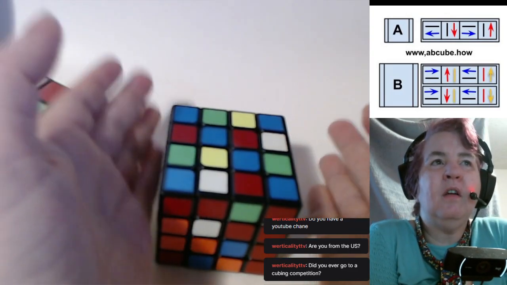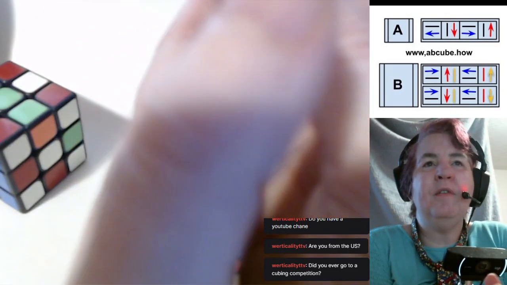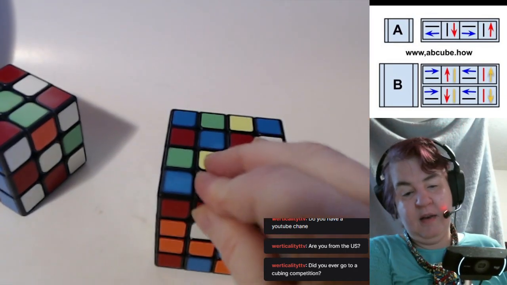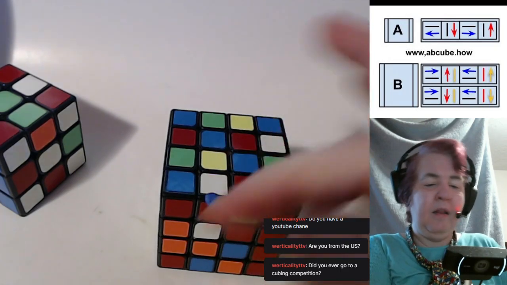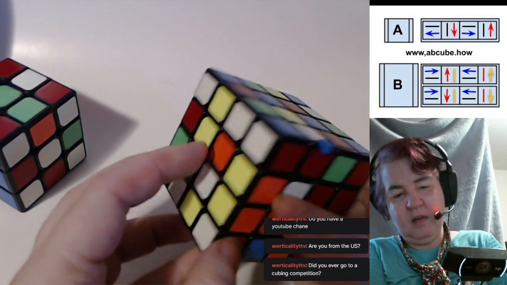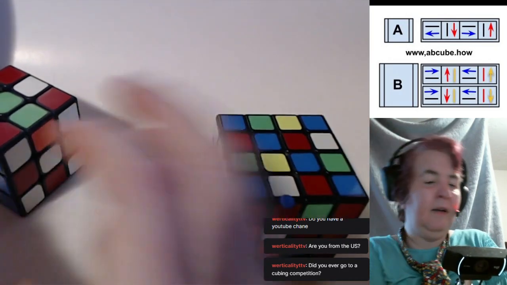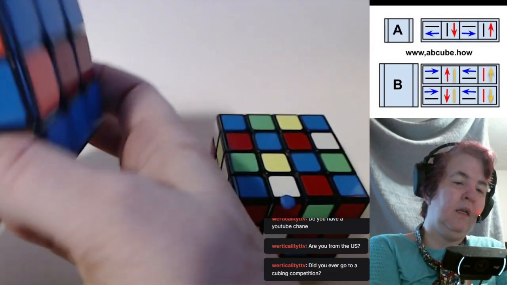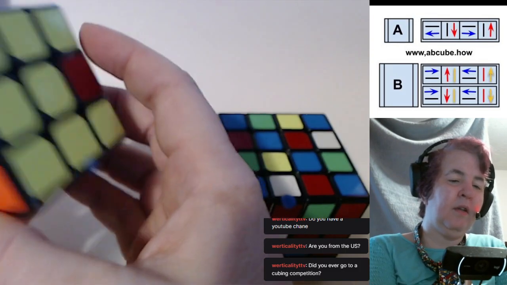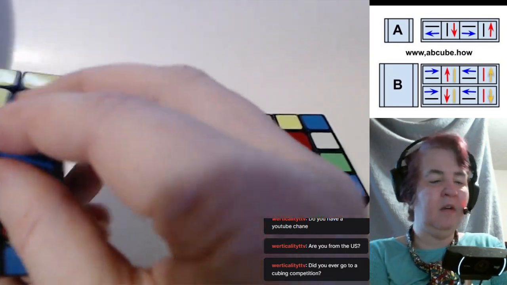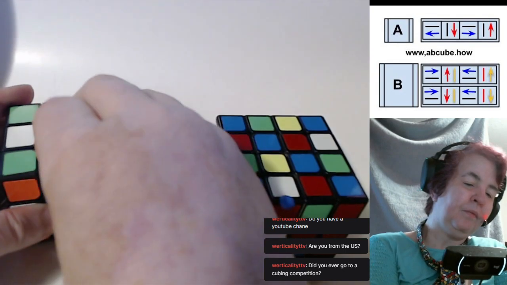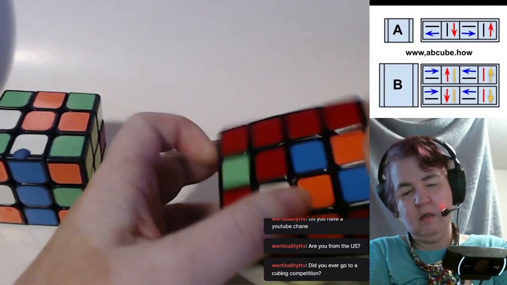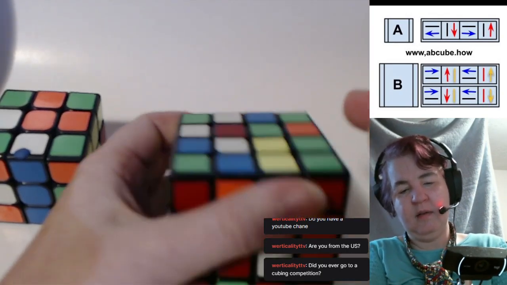Why would I solve it to look like a 3x3 and then solve it again as a 3x3 when instead I can just find a piece that is not where it wants to be and throw it where it wants to be? So this piece is going to go to the left side, and this piece is also going to go to the left side. All right, this piece is going to go to the left side. Let me find a piece that's going to go to the right side. Nope, that's also left.